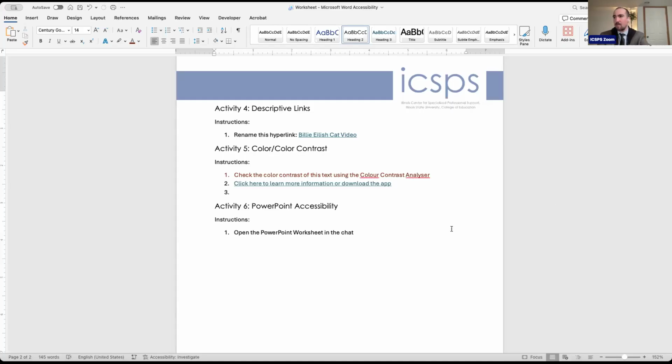Where can you get the color contrast app? I am going to drop that link in the chat. This link is to Do-It's page. Oh, no. This is the direct link. My bad. I was actually more efficient than I meant to be. Here's the page. It allows you to download on Windows or on Mac. So I'm using the Mac version. The Windows version looks very similar.